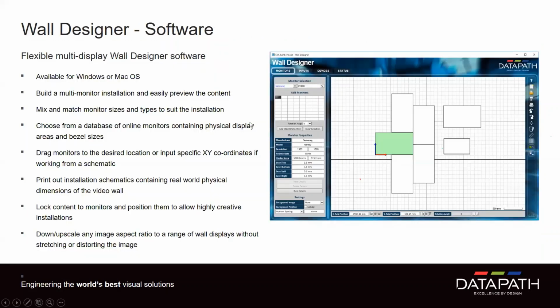So the Wall Designer software, this is what I mentioned. So this is a free software. You can download this from our website for free. And it has two main functions. One function is more of a sales and design tool. So we can use it, and I'll show you this shortly. We can use it to design video walls. You can send it presets to your customers to see what they think. It's a really powerful sales tool, and for free, it's brilliant.